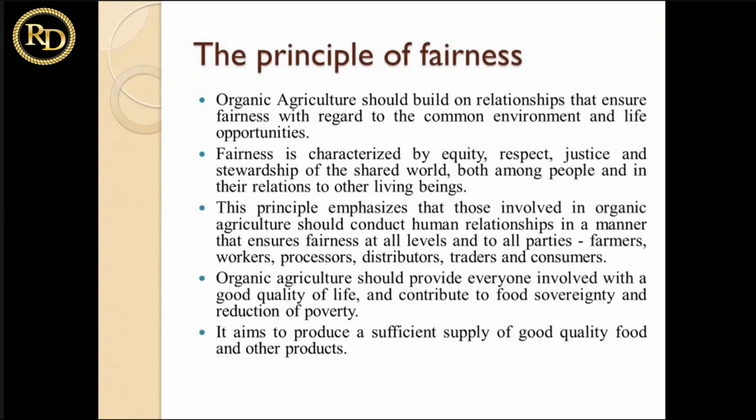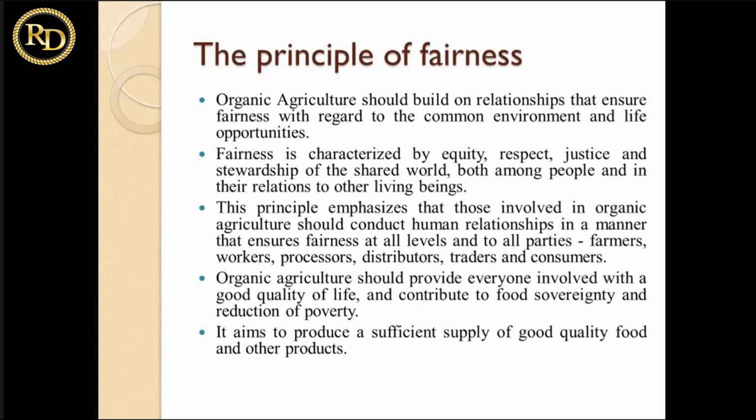That is the principle of fairness. For example, most of the time when farmers sell their products, the dealers take the produce at a very low cost and sell it in the market at a very high cost. The farmer who produces the crop for the whole year is not getting that much money. That means this system is not fair, because the producer is getting less money and the trader is getting more. That is not allowed under the organic farming principle of fairness.